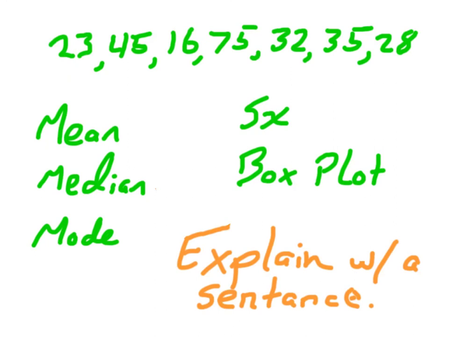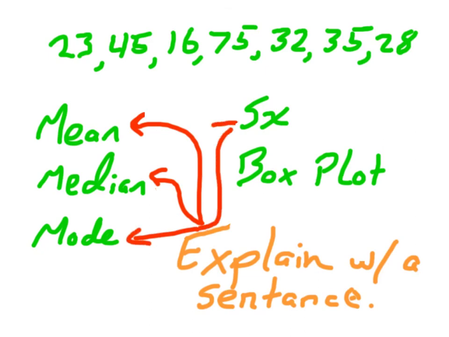I'd like you to find the mean, the median, and the mode. Also, what is the standard deviation? And then draw a box plot. And of course, it wouldn't be right if we didn't try to explain in a sentence each one of these things. So what does each one of these things actually mean once you have them? And that is the last of the questions.